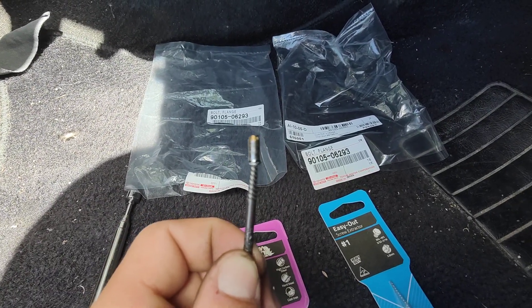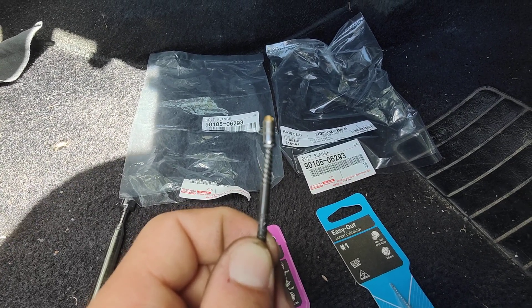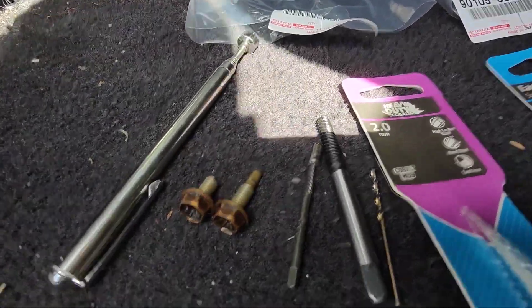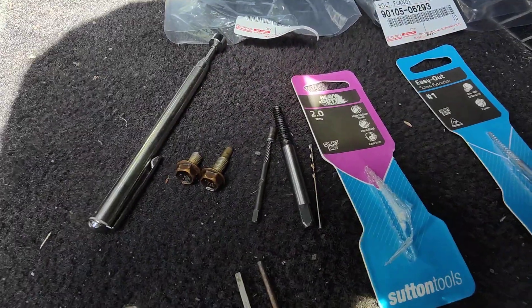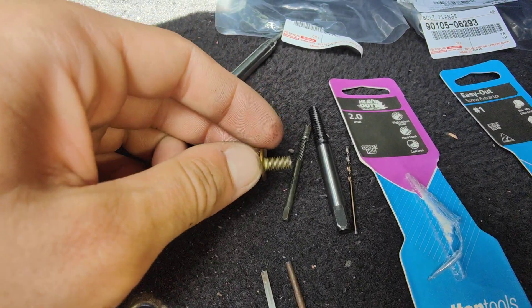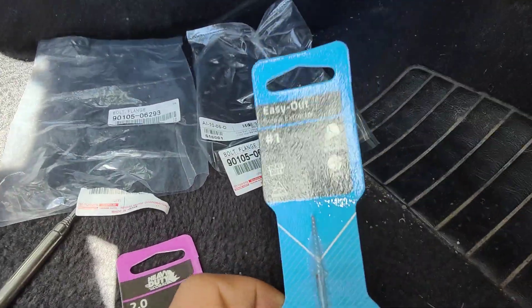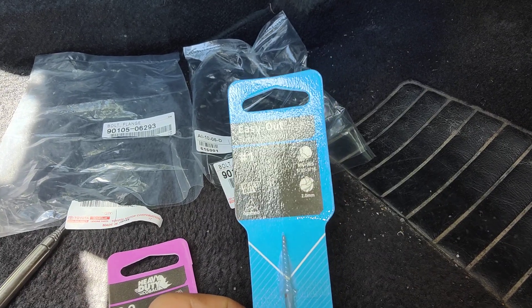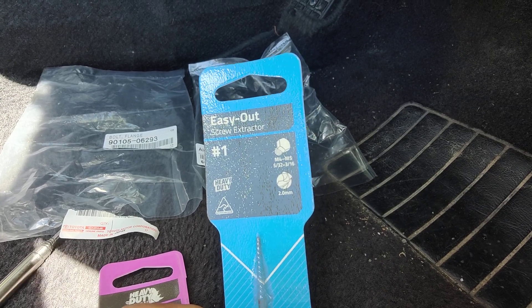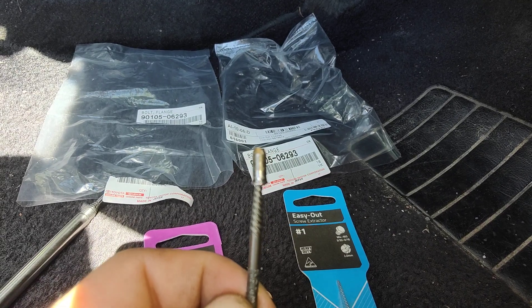There's evidence that you don't need to take the cams off. I was actually quite lucky — the bolt broke with a bit of thread on it, so it was stuck in there and I was able to get the socket extractor out. Here's the evidence of the old lift bolts that weren't revised — this is a 2001 engine model. The exhaust side and the intake side are snapped in half completely, and you need a number one easy-out screw extractor. The two millimeter drill bit works with M4 or M5 bolts.